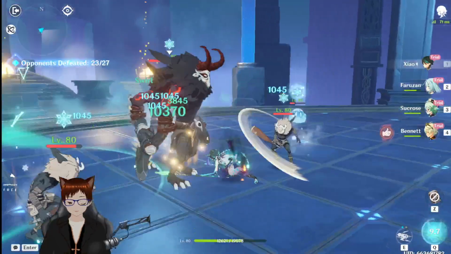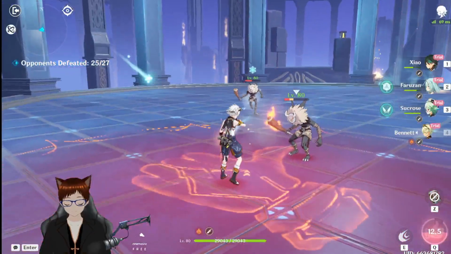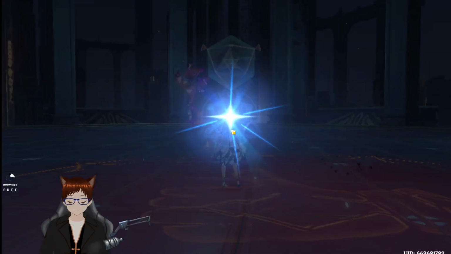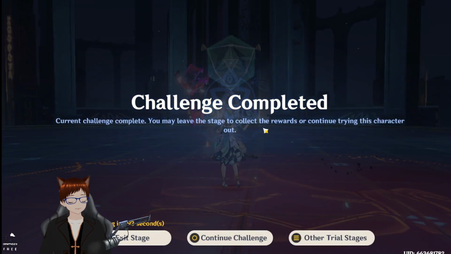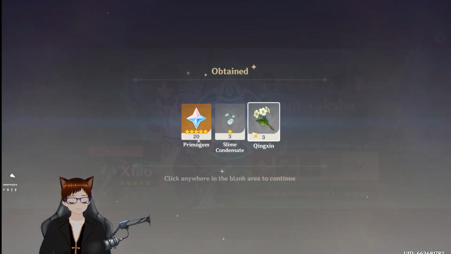So, Zhao is actually kind of fun if you can actually get him proper support, which in this case would be Faruzan. Sucrose is a nice support. Bennett would actually work out really, really well with Zhao. So we would claim our 20 Primos, 3 Ginseng, and 3 Slime Condensate.